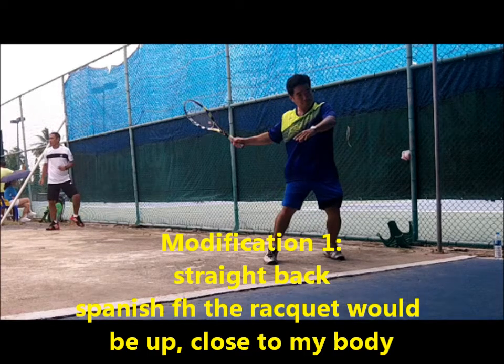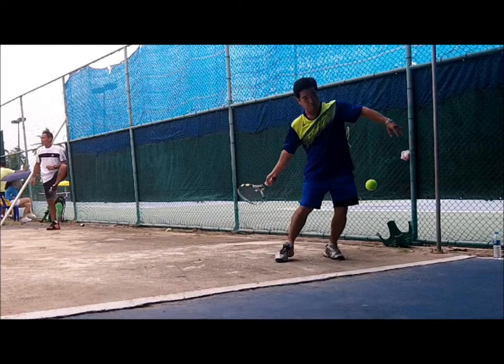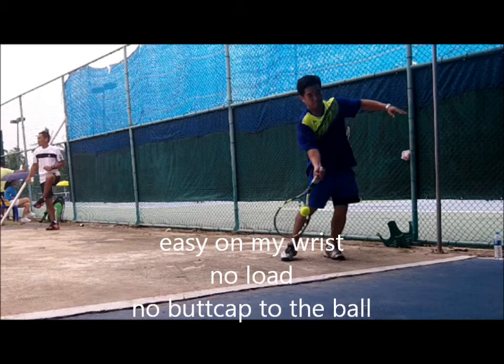Watch right there. First modification is straight back racket prep. And that way, the Spanish forehand, you'd have the racket right next to your body up, but that creates a lot of torque when you bring it down. This is really easy on my wrist. I don't even point the butt cap to the ball anymore.